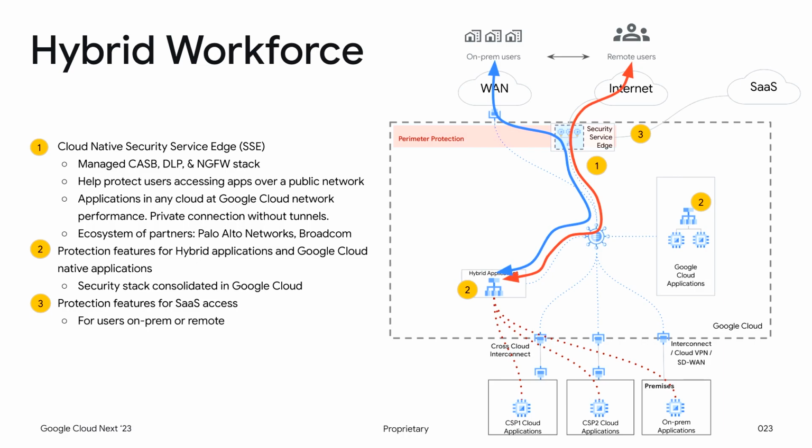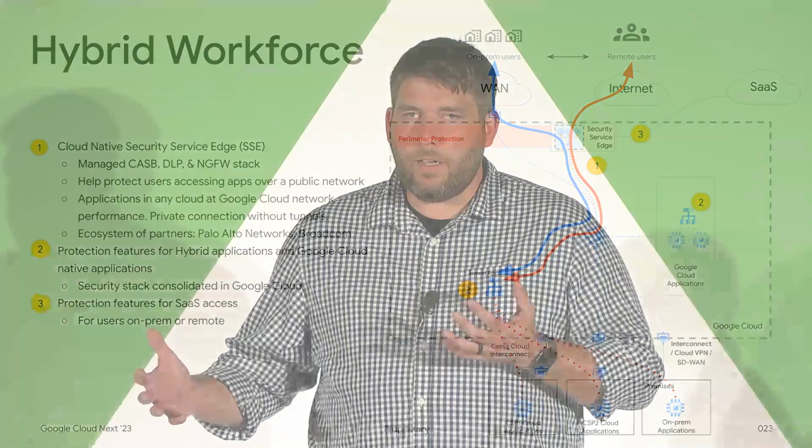And then again, we're talking a lot about how do we make our lives easier. We've all managed hardware, we've all managed the life cycle of those appliances. This gives us the ability to focus on delivering features and focus on how do we continue to improve products instead of just managing hardware and transit.